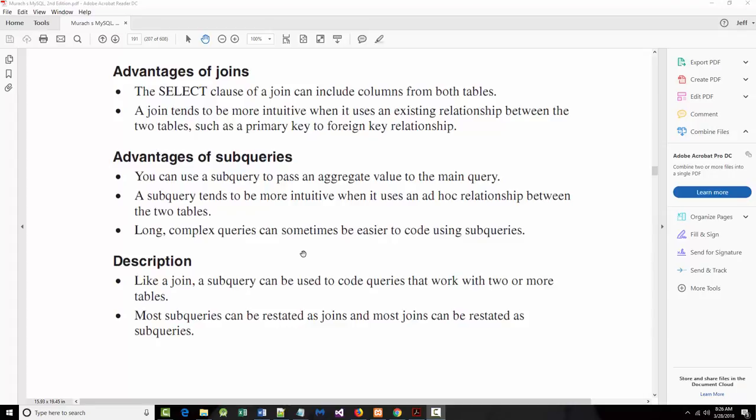So when it's a little bit harder to figure out what's happening, it may be easier to use a subquery. Finally, long, complex queries can sometimes be easier to code using subqueries. You may or may not believe that, but I'm going to show you an example at the end of this chapter where you're going to look at it and go, what the hell? I wouldn't want to do a join or a subquery using this, because they're both ugly as hell. All right?